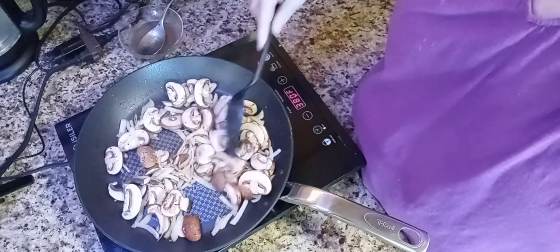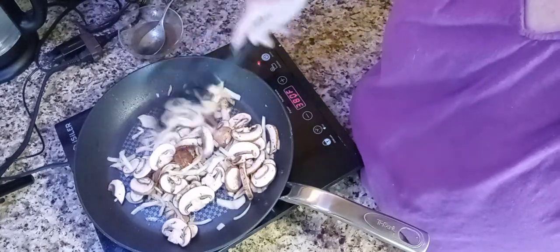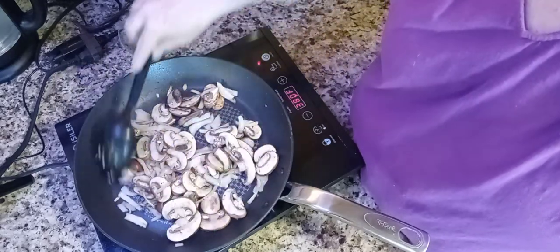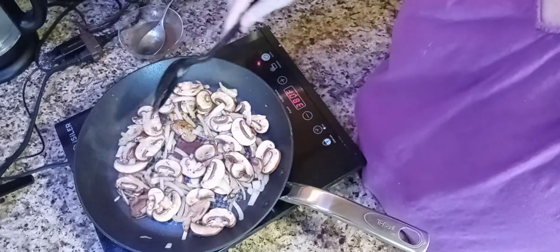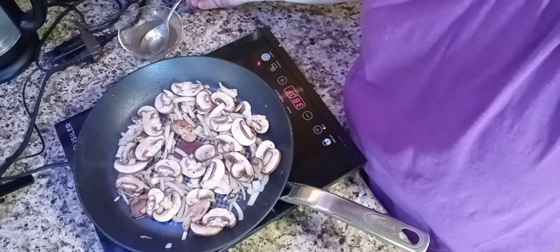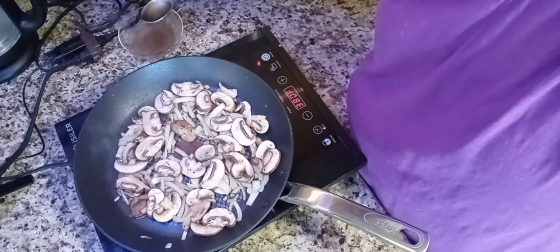So recipes like this are what I do, maybe twice a week. But as I have said before many times, you have to do you. You have to do what's right for you. My hubby and I feel like we can get away with a little bit of veg now and then, and we enjoy it. But if you don't tolerate it, you just leave it right out.